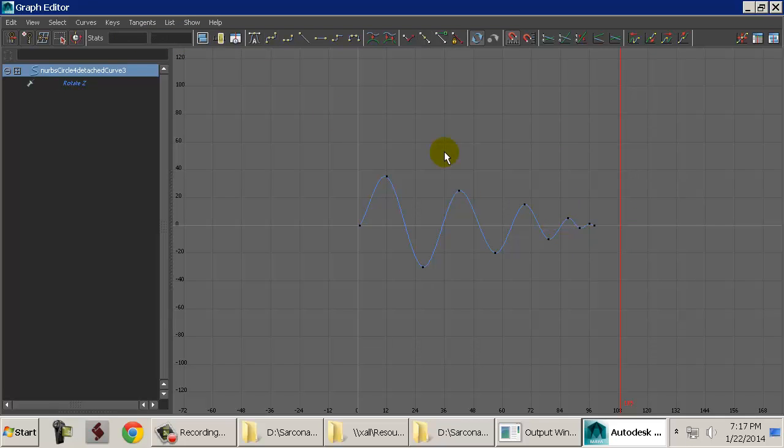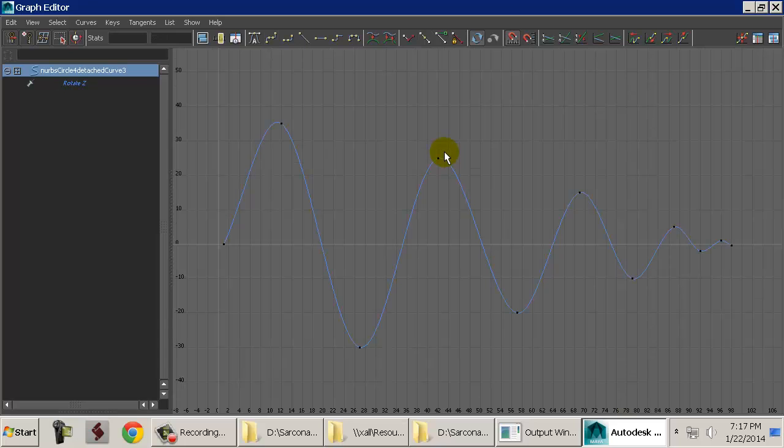So you can see how my graph starts off. Let me hit F to frame it. It starts off very big. It goes all the way up here, and then it comes down, and then less. So every single one of my graphs should have that, because it's not building momentum. If it was building momentum, this would be going the other way. It would start off very slow, and then it would gradually get faster and faster and faster. But because it's slowing down, we have to assume that these things will get smaller. So the first thing I want to do is go through my graph editor and make sure my numbers are good. I can also look at the spacing here, make sure my spacing is good.